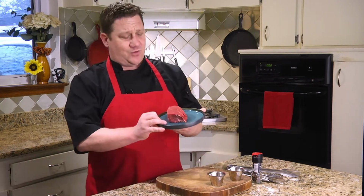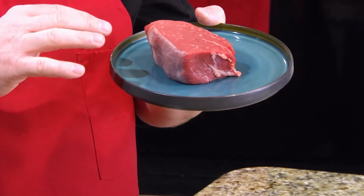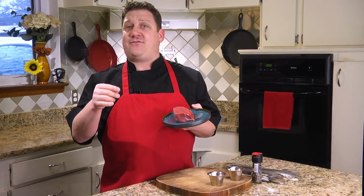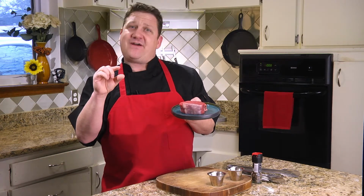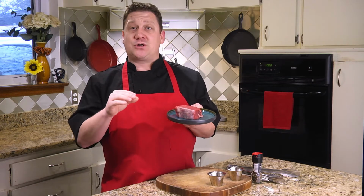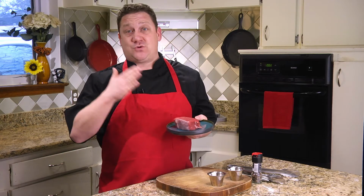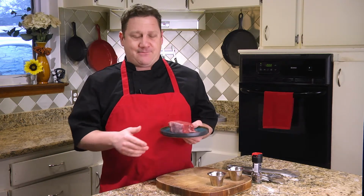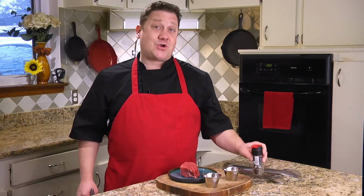When you're dealing with a filet, the one thing you need to understand first of all is it's a very lean cut of meat. Whenever you're cooking a lean cut of meat, it's gonna have less fat, so it's gonna have a little less flavor. What you wanna do is you wanna get it to the point where you sear any fat that's in there on the inside. So we're gonna start at a very, very high heat. I prefer my steaks between rare and medium rare. We're actually gonna prepare this one medium rare today. So it's a very simple recipe: avocado oil, kosher salt, and fresh cracked black pepper.